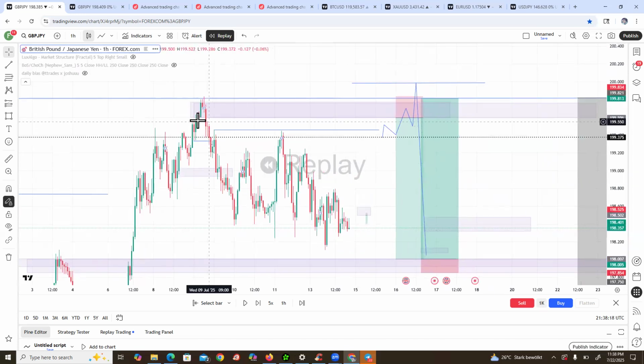So since this point here, if you notice what the market was doing, it was doing a series of higher high, higher low, higher high, higher low. Then higher low, higher high here because it broke this last one. Then this was the last low that gave us this push to the upside. But after this push, what happened? After this liquidity has been cleared here, it went down and broke this last low. After that, what did it do? It gave us an inducement here. Are you seeing it here?